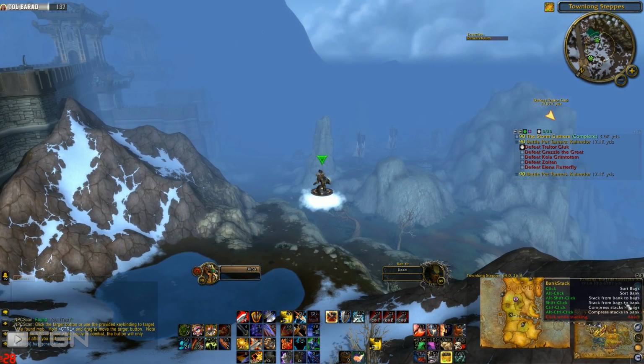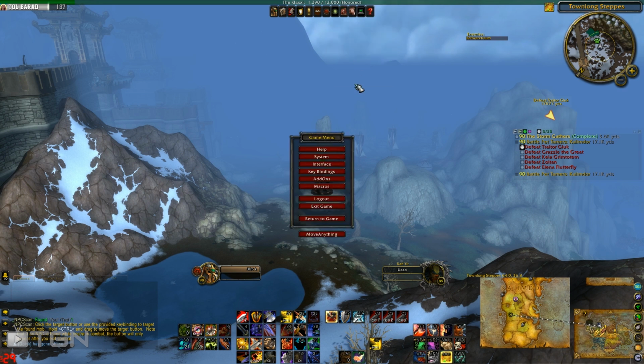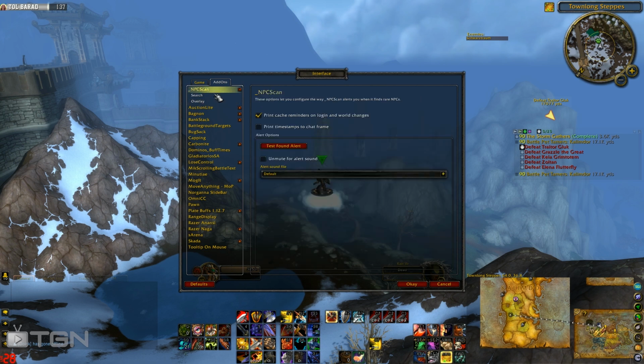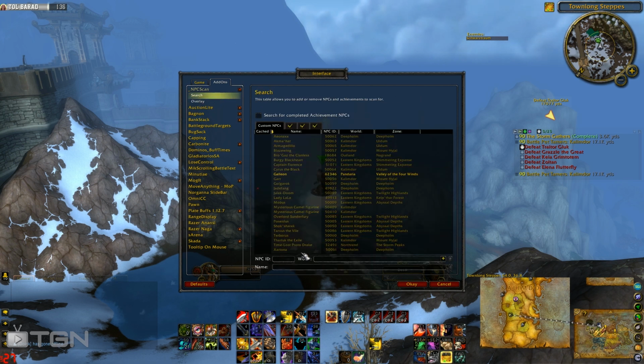So if the NPC that you're looking for is not there, it's really easy to add. You need to go to Wowhead, find the NPC, and find the NPC ID, which is going to be in the actual address of the site. So it's going to be wowhead.com/whatever/whatever, and the last little number is actually going to be the NPC ID that you put right here. So we'll put random numbers, and then you add it with that adding button right there. And that's how you add a new NPC.